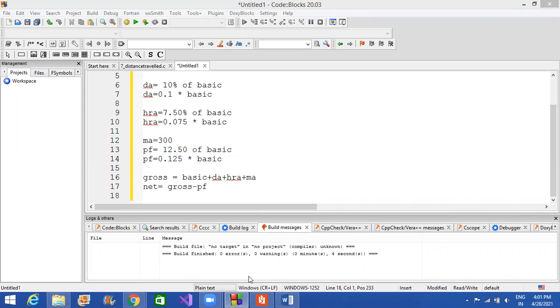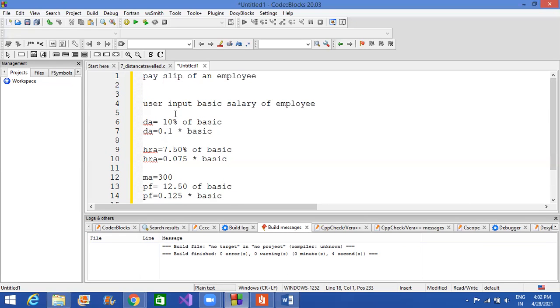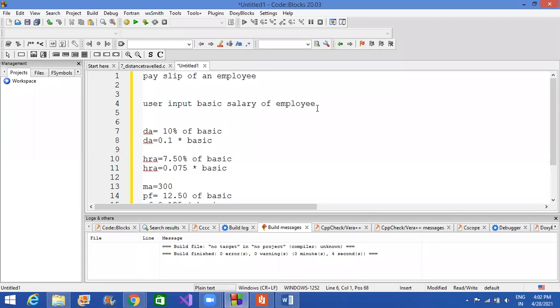Anybody is done with the task? Declaring the variable, dear, you have to take it as a variable. Basic salary, you need to declare it as only one variable.